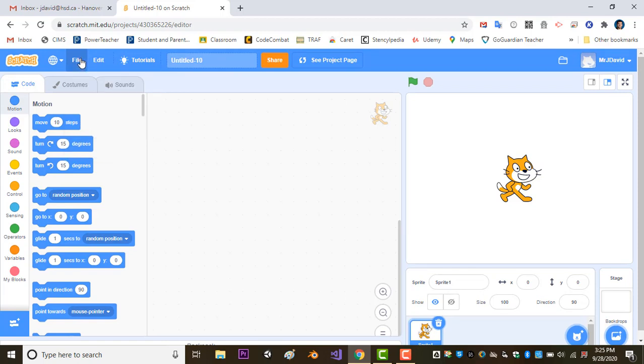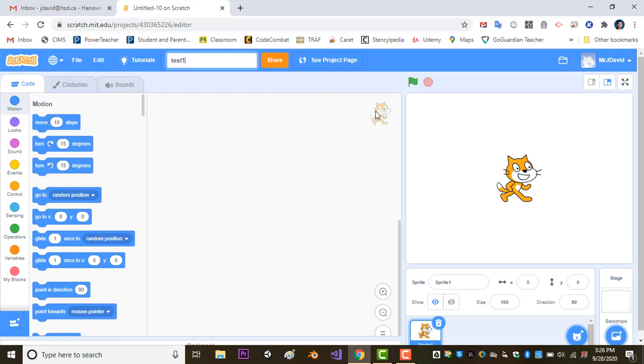All right. Next, we have the title. So I can call this one Test 1. And now we have a very important button here. This is called the Share button. If you have this button, you're going to need to click on it at some point because this will allow me to edit your program and to see your program and to mark it. If this button is not here, you'll have to come and talk to me and we'll show you how to get it up there. It basically just means that there's something not validated with your email address, but we can worry about that later.